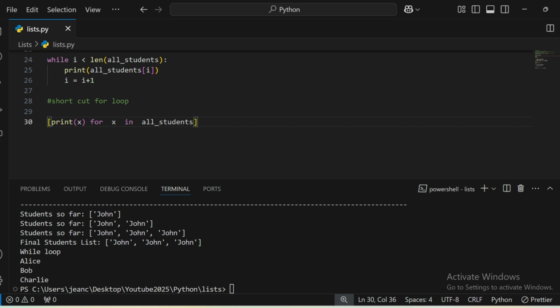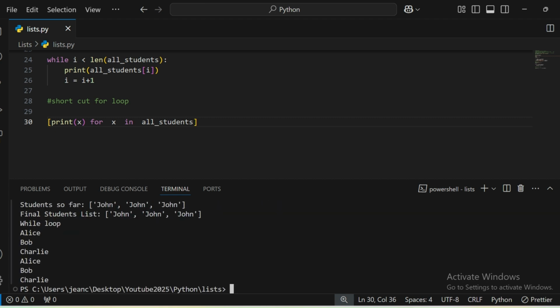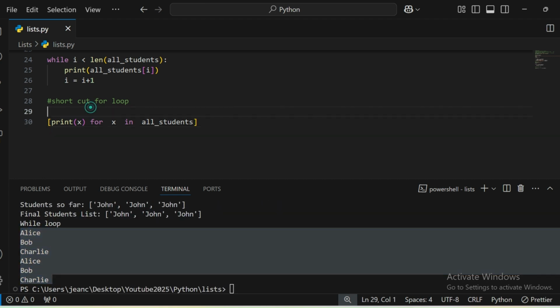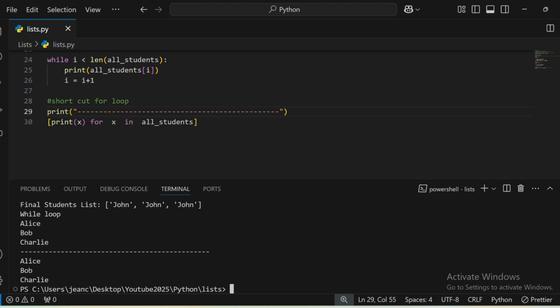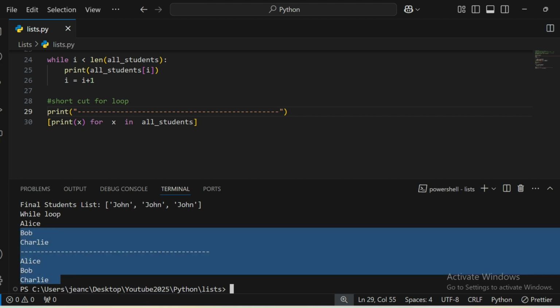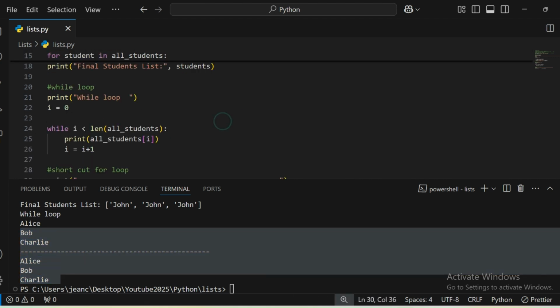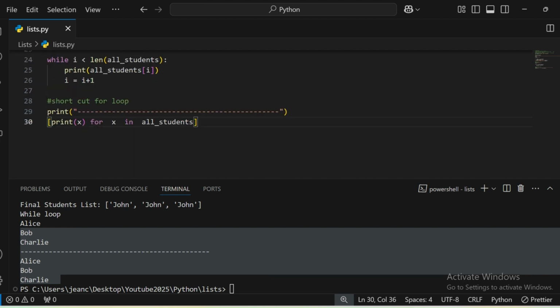So now let us try to do this. Now you can see we have multiple for. So I just want to separate stuff here. That's how we can use a shortcut. This is a shortcut of for loop. It's very simple.